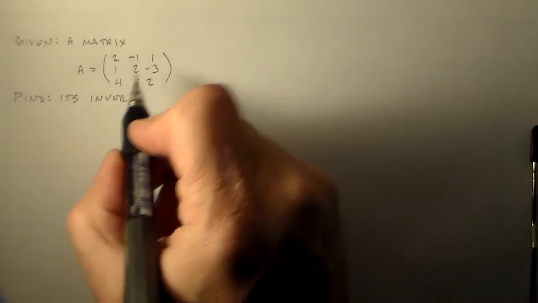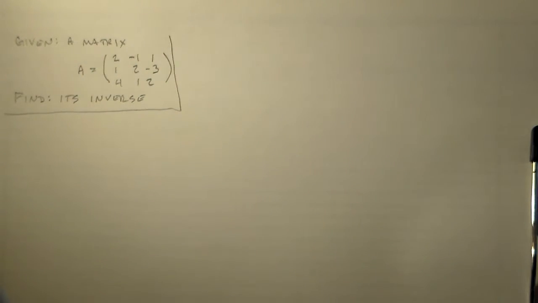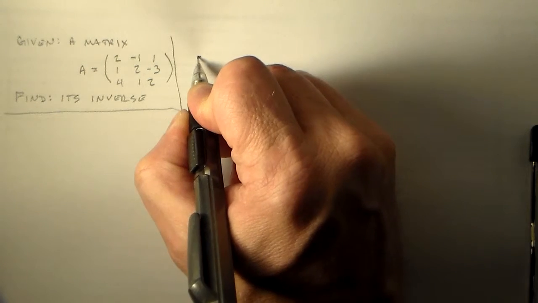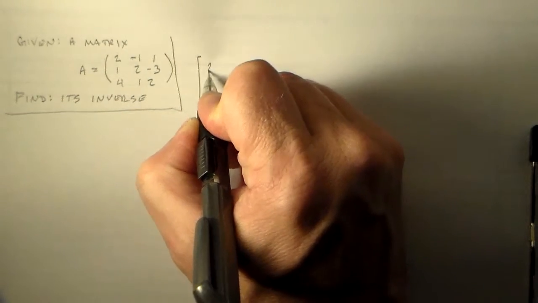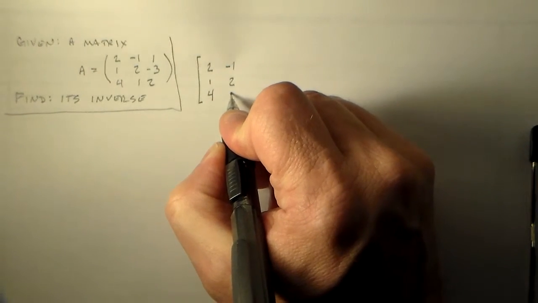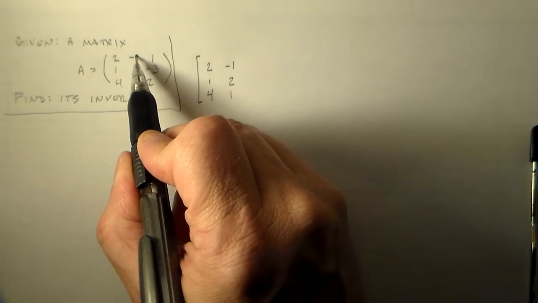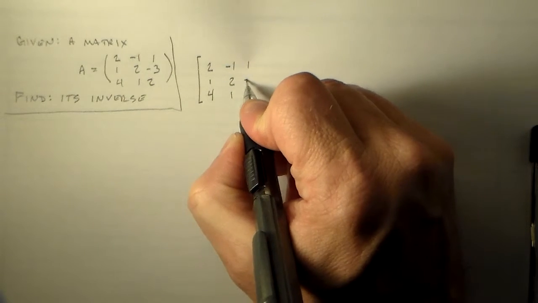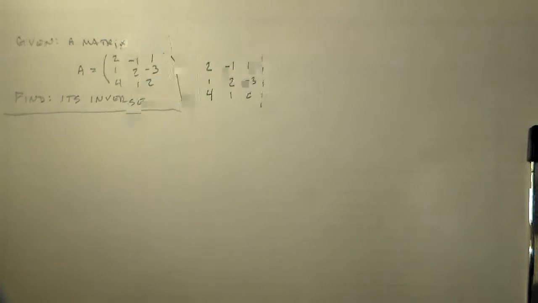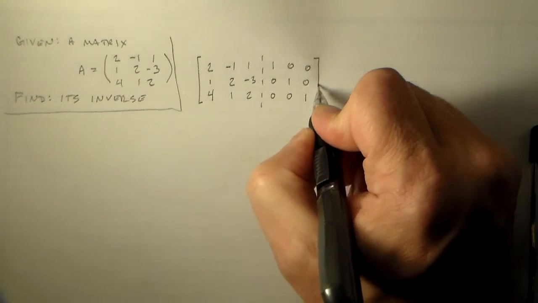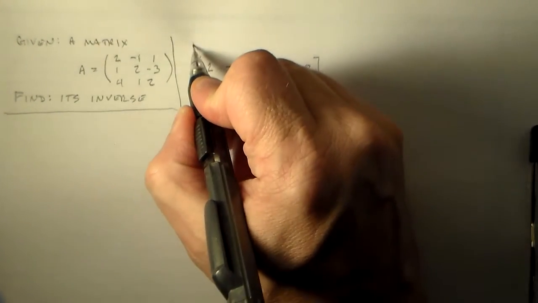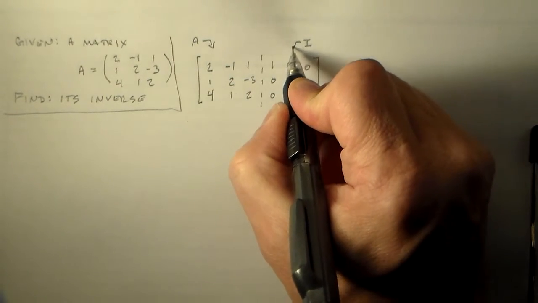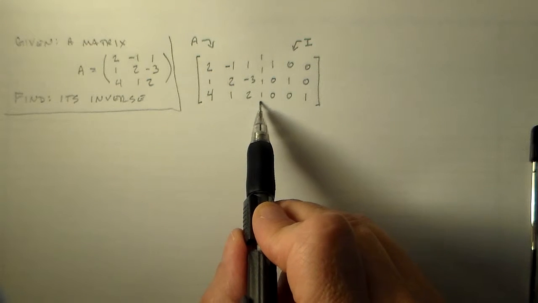And the way that method is going to work is basically the same way that that row reduction method for finding the solution to a system of linear equations worked. So remember, if I had, I would characterize a system of equations with this matrix previously. This time, I'm going to have this equal to the identity matrix. And with the identity matrix, if I use this, then what I'm going to say is, you know, if this is A and this is I, what I'm going to come out with in the end is I over here.